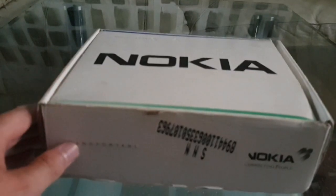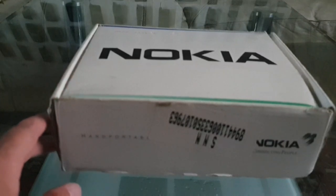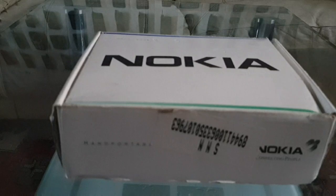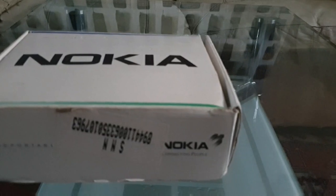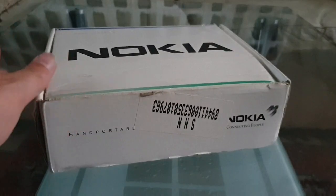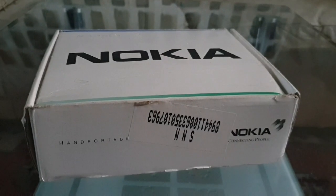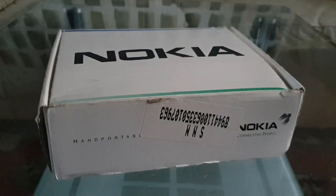And like I said, I went to Devon yesterday, and I went to the car boot sale in Devon, and I looked around the car boot sale. We got there about 10 o'clock in the morning, so it's pretty late. I looked around for some phones, but there was none there, and then all of a sudden, this was underneath clothes. This woman had picked up clothes because he was packing away, and this was under there. And I said, "Oh, hello. How much is the phone?" And she said, £1. And so I thought, oh yes, please, I'll have that.